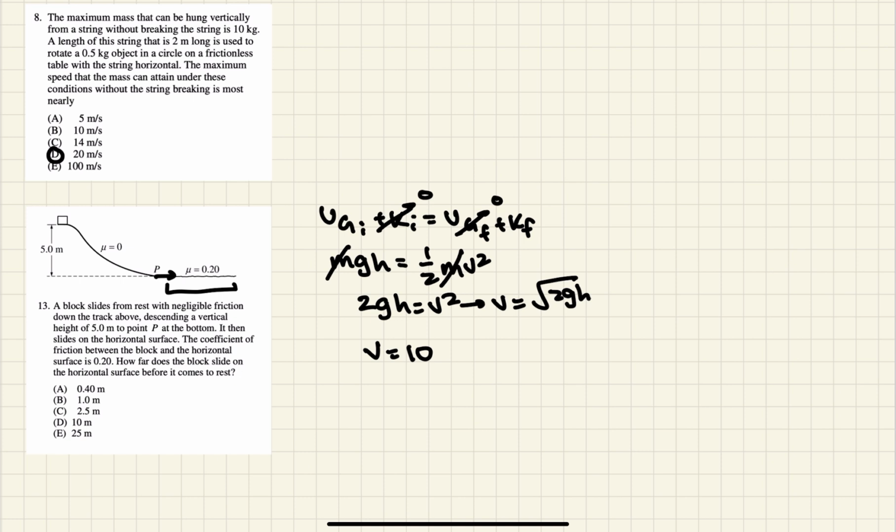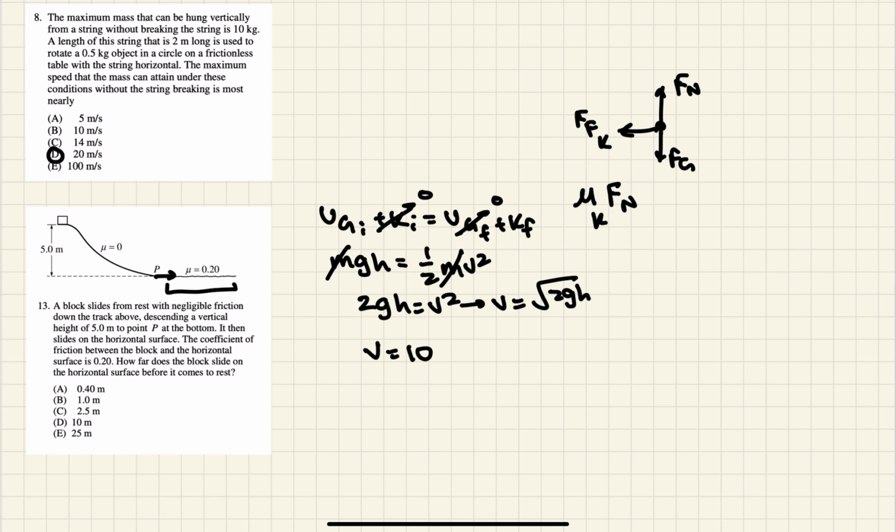For the forces part of it, we can draw a free body diagram. We don't really need to, but Fg is down here, Fn cancels it out, and Ff is here. And that means Ff is equal to mu times Fn. I'm not writing any subscripts. It is k because it is moving, but they didn't give us any subscripts. So mu k times Fn.